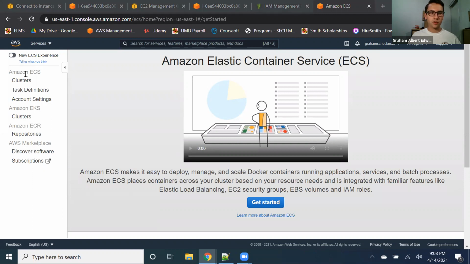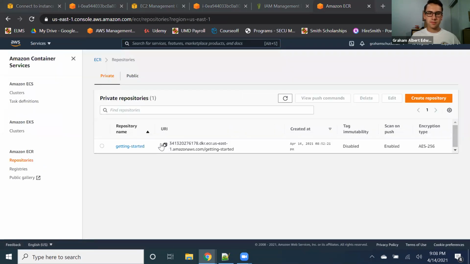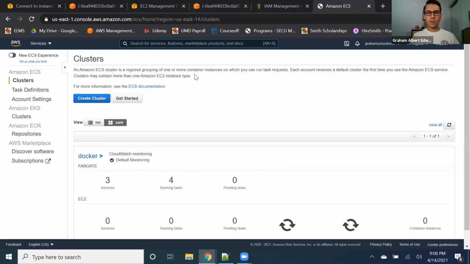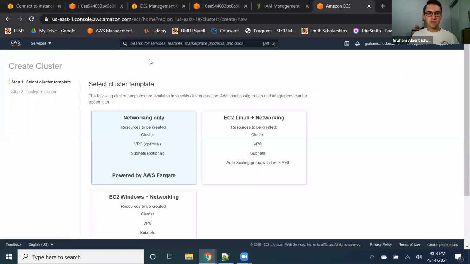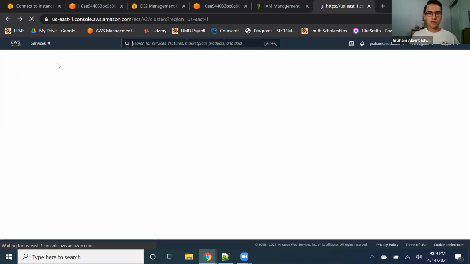And I'm going to, again, go back and get my URI. That stands for, I believe, Uniform Resource Identifier. Again, it's just a basic way of having AWS know what kind of image to launch. So then we are going to go to our clusters. We're going to create a cluster. Oh, excuse me. So we need to go to our ECS homepage. So let's go to Getting Started.